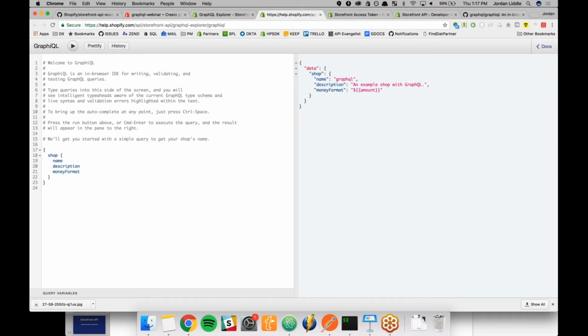Now, we can't really do too much with this query. So let's grab the shop's info, but also its first 3 products. Now, one huge advantage of GraphQL is that it allows for naturally querying nested information. So in this example, if you wanted to load all the products associated to a shop, you can add this in your query. And we'll try that here.